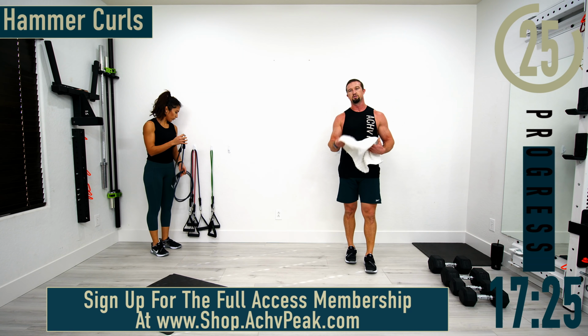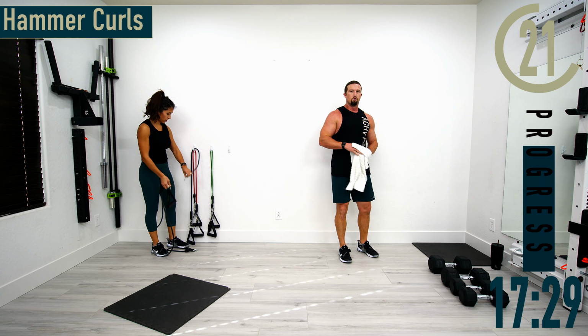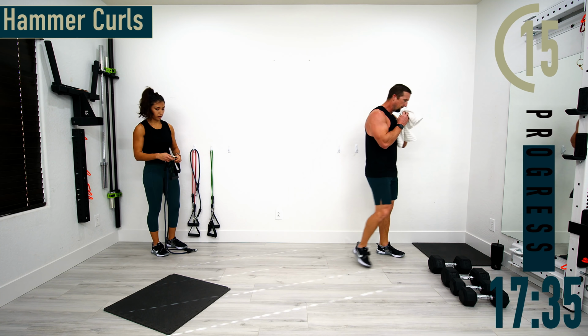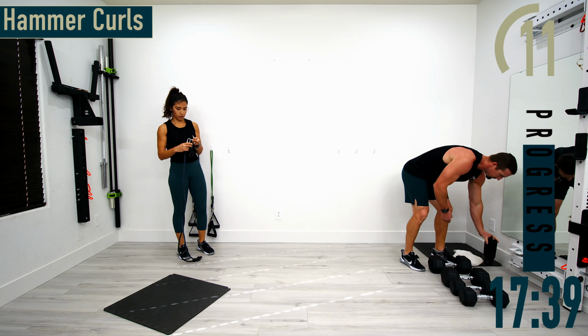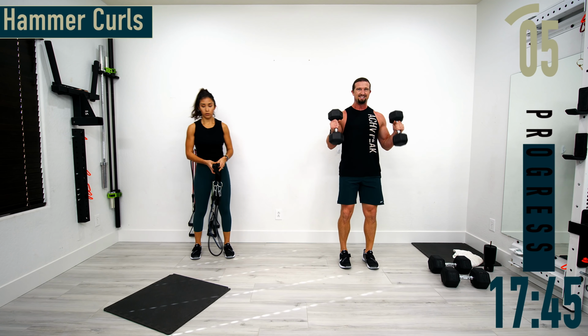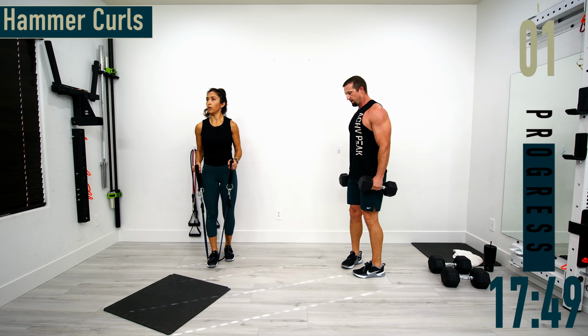We got hammer curls, reverse grip rows, and then sumo squats. For reverse grip rows, we're gonna do singles with that split stance. So every set we'll switch sides. Hammer curls, our palms are gonna be facing each other the entire time. We have no wrist movement. We're right here. Here we go.